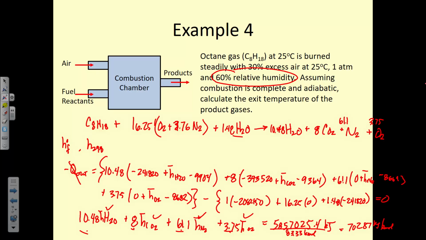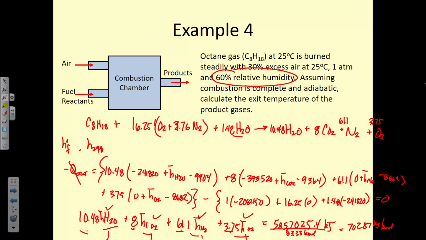So if I go to my tables and I look at this and I say, okay, most of this is nitrogen. So I look in my tables and I see that for nitrogen, at 70,000 for the enthalpy, that's around 2150 Kelvin. But I know that the enthalpy values for some of these others, like oxygen and hydrogen and others, are higher. So I wouldn't want to start at 2150, I would want to pick a number lower than that. So just to get something close, I could choose 2000. So you go to the enthalpy at 2000, and you look up the enthalpy of water, CO2, nitrogen, and oxygen at 2000, and you put those values in.